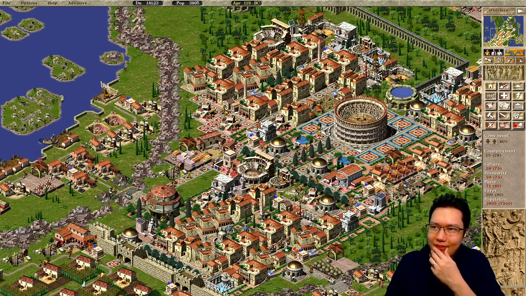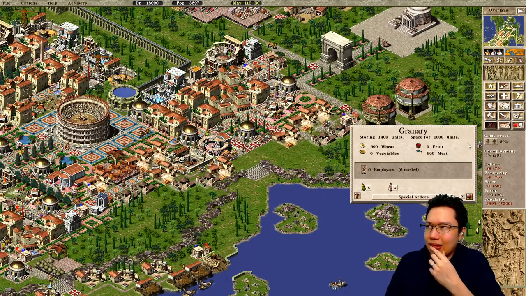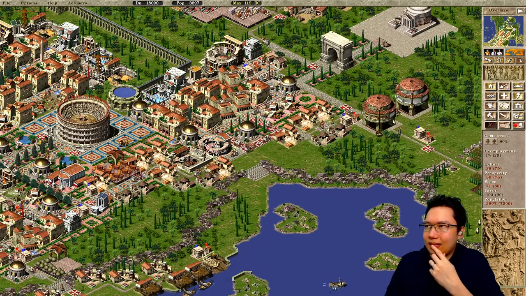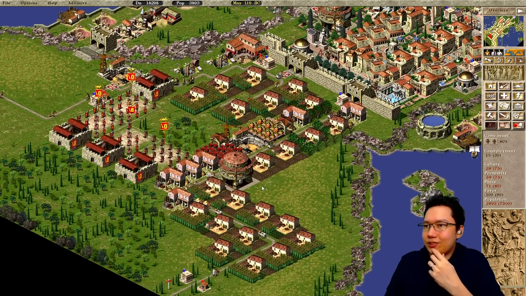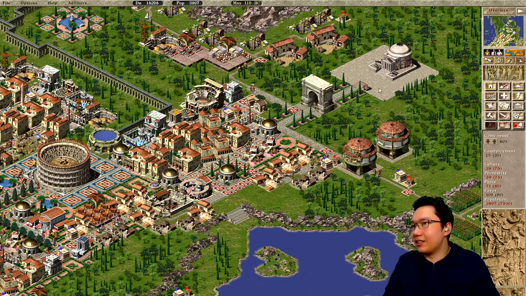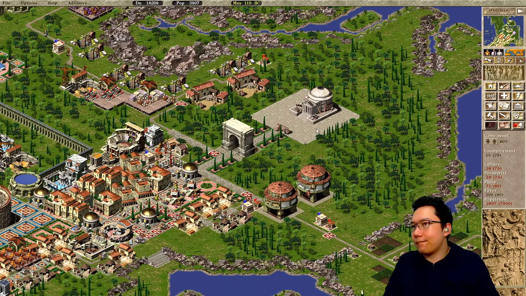These two blocks are being fed wheat and fish. This one is at the door. We're straining the system a little bit, yeah? Oh, this pantheon's gonna get some work done? Everything seems to be working well here.